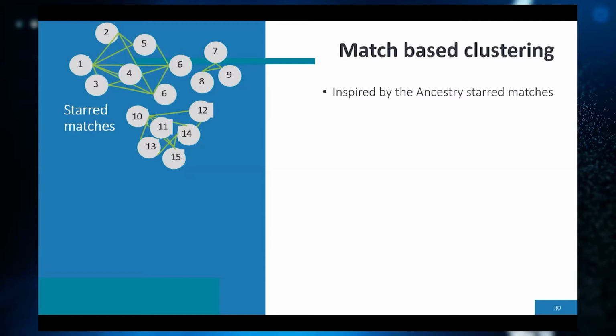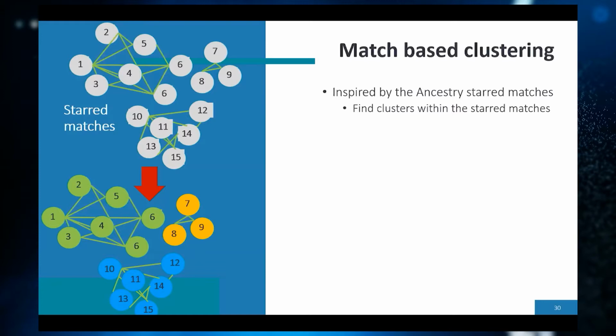So it actually takes all of the matches from Ancestry, and I will come back to features for FamilyTreeDNA later. It would look for clusters within those matches that were starred. So you can see now there are different cluster structures within this match. We were inspired by the Ancestry shared matches. I was first asked by somebody on Rootstack, a lady analyzing her Irish matches. She had starred all of her Irish matches on Ancestry, and she was interested in getting the clusters within those starred matches.